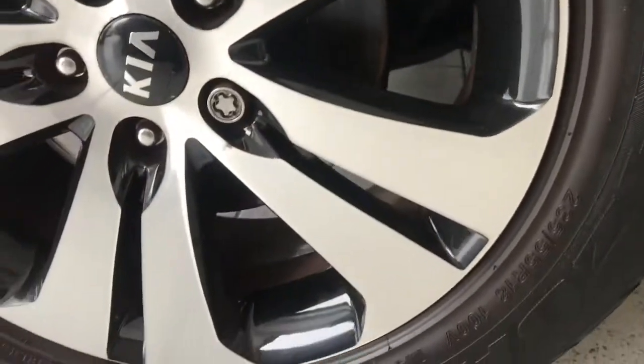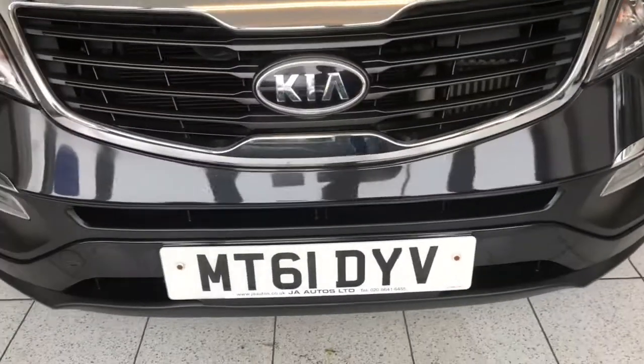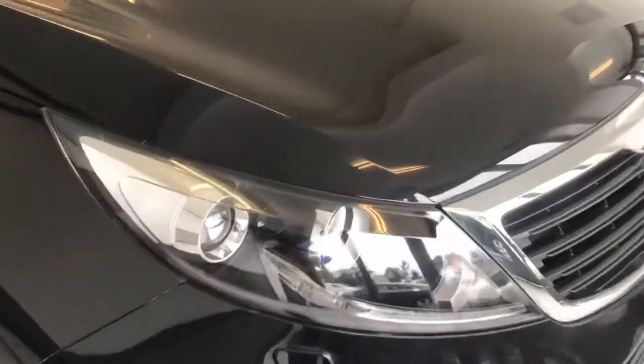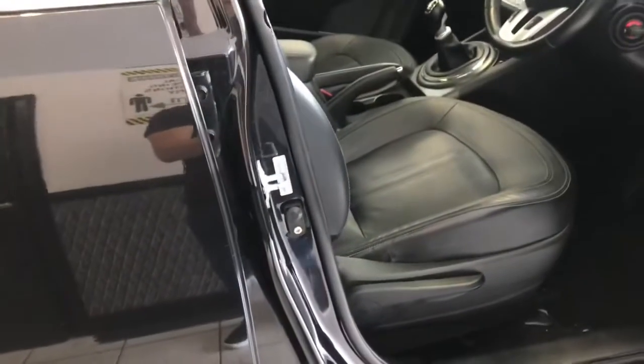Get an idea of the condition of this car. It should always be very reliable — the Kia. They do build a great car; quite an undervalued car, I think. Bodywork — nothing really to note. More minor stone chips, but nothing really. There's a bit of dust on there as it's been in here for a couple of days. You've got the LED running strips and the headlamps, and the LED indicator lenses.